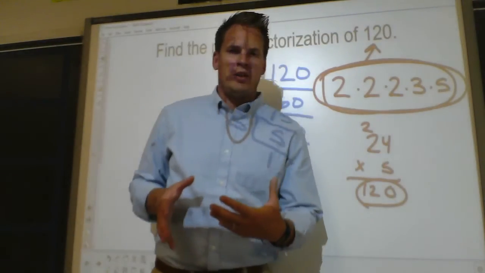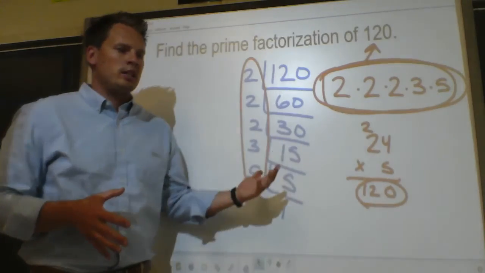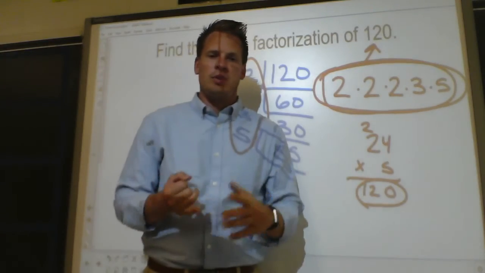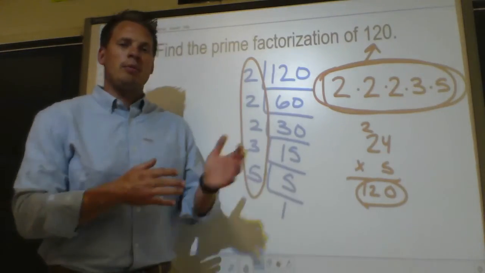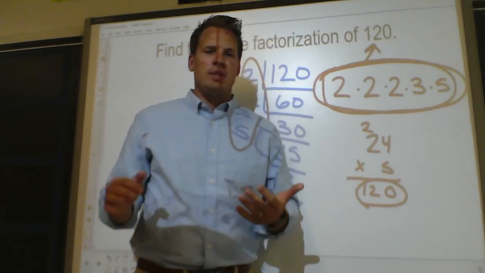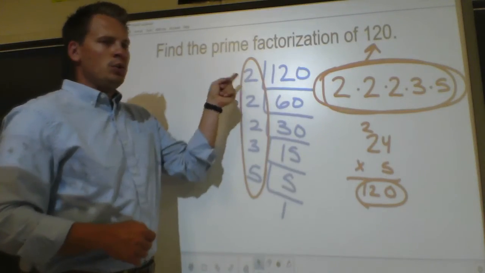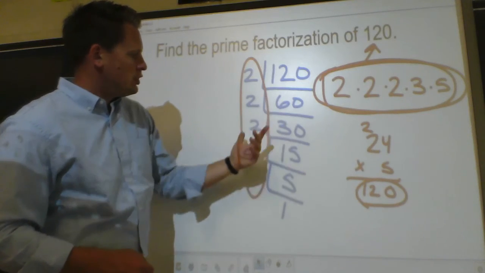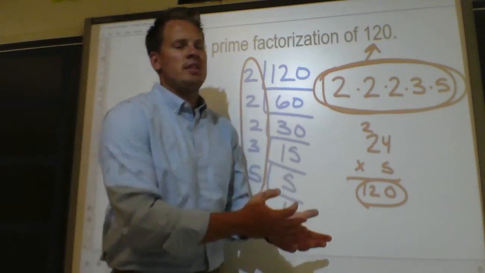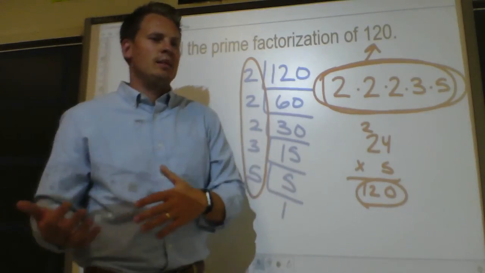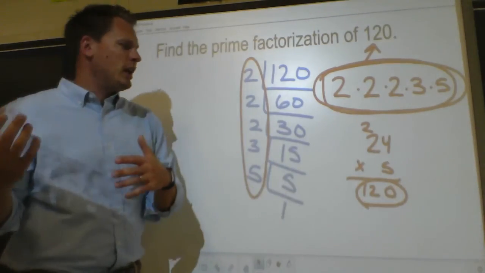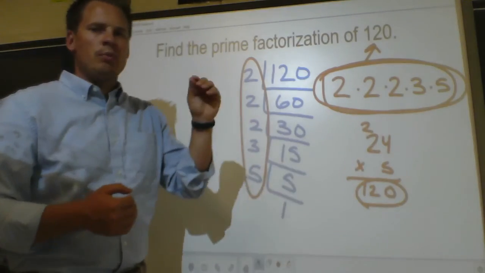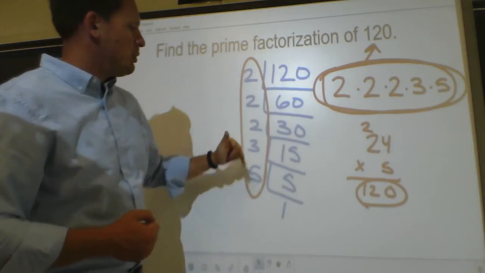Listen, I understand this is a difficult one. This is one of the more difficult concepts we do. Biggest things you need: go back and copy that list of the beginning prime numbers. Find those, write those down, know those. Start with 2. Does 2 fit in? How many? And just keep going with the 2s until it's no longer an even number. After 2, then check 3. It might not be 3, it might be 7, it might be 5, it might be 11, it might be 19, it might be 17. Hopefully it's not 29, but just use that chronological order, 2, 3, use the number sense that you have and start with the small numbers and work your way up.